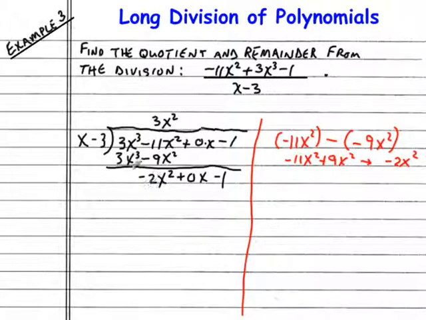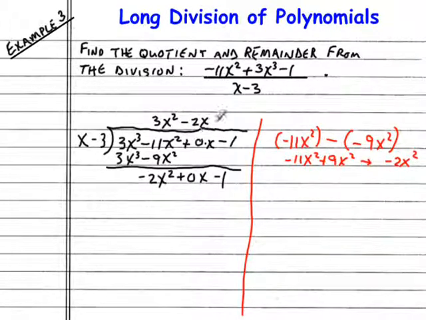So we ask the question once again, what do we multiply x by to create negative 2x squared? And that, of course, is negative 2x. And thankfully, in this case, we have a column for x's because we put in our 0x. If you ever run into a situation where you need a column for a term that you're adding to your quotient and it's not there, then you've probably set the problem up incorrectly.